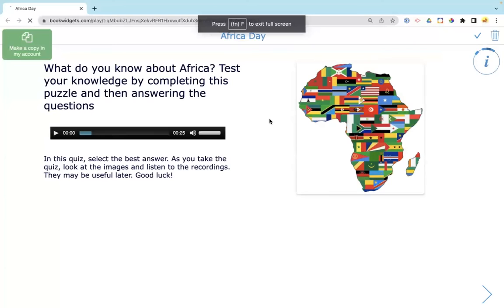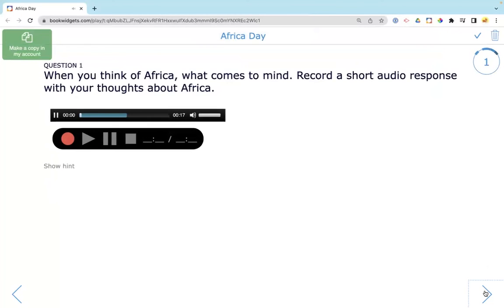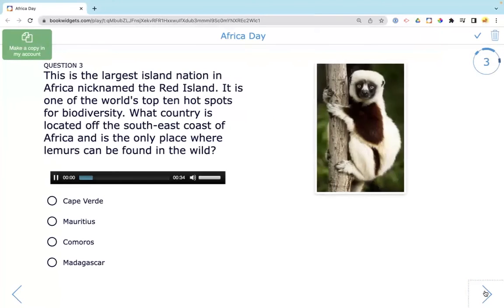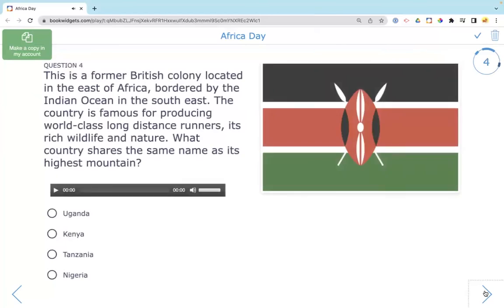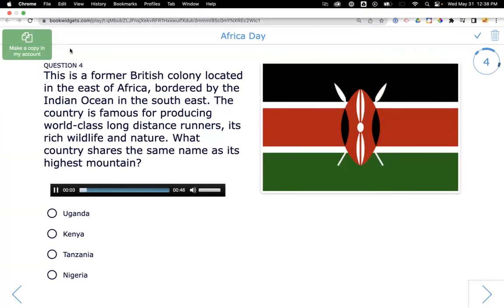The quiz. Here we have this one. We have an audio message to play, and then the students would navigate to one question at a time. We have some links that are embedded in. This gives them some great formative information, and lets them know what they know and don't know already about this particular topic.